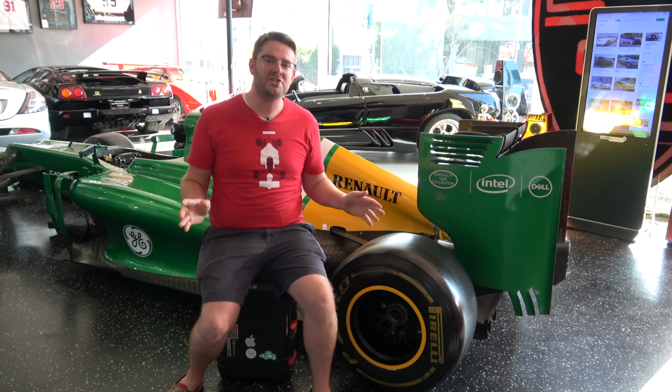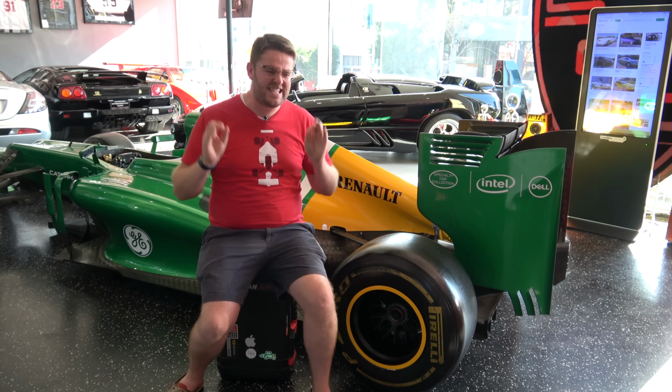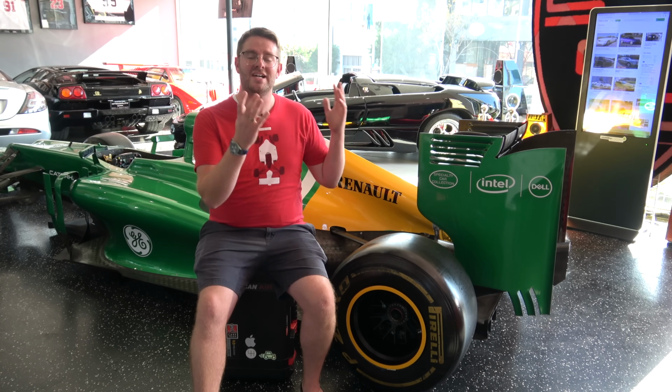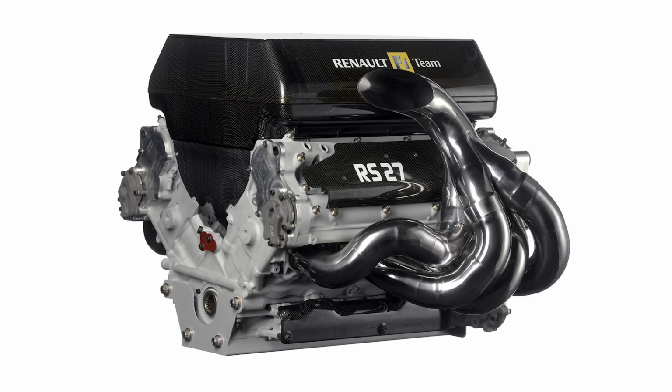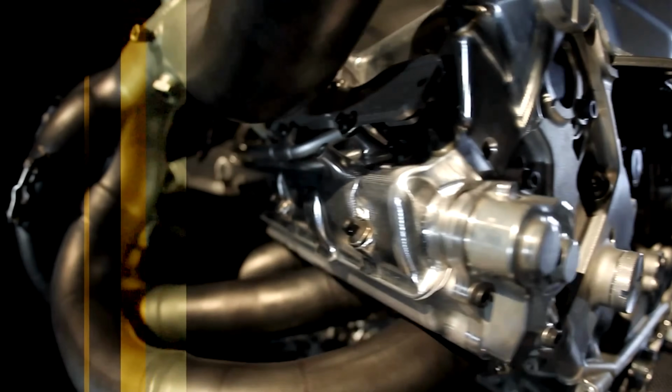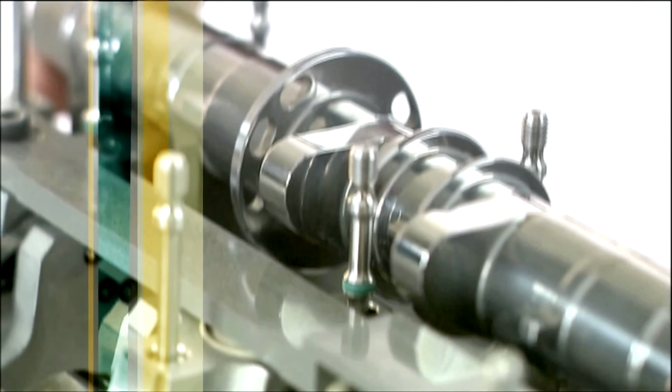Being a Formula One engine though, of course, it wasn't just focused on outright power, it was also insanely light. It weighs about the same as I do, 209 pounds, and that's because this engine was comprised of a lot of exotic materials. The block and heads are made out of aluminum, which is what you would expect, but the connecting rods were made out of titanium. The crankshaft was made out of nitride aluminum alloy, and they used tungsten counterweights in its construction as well. And the result is that this engine was insanely light.